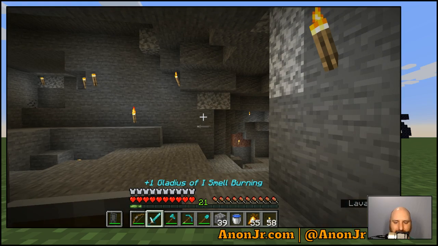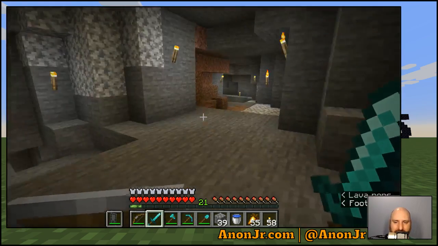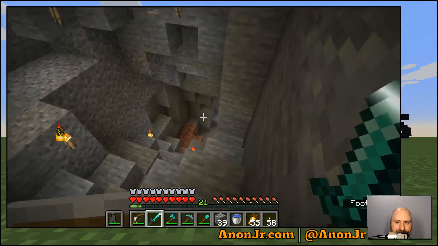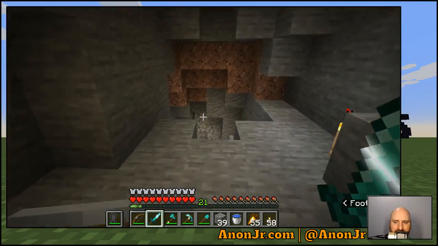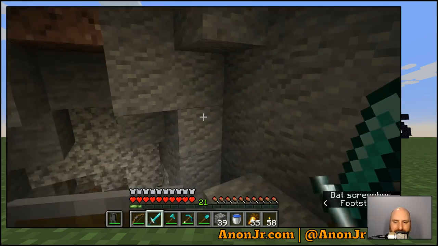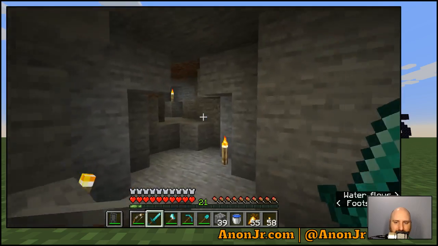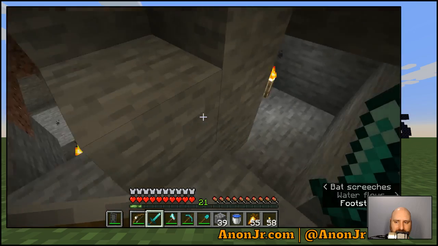All right. Okay. Well, that was an adventure. So let's put on the blast protection gear. Yeah, I'm starting to rethink. I think the next time I go caving, I'll have a full set of blast protection armor. You know, just in case.